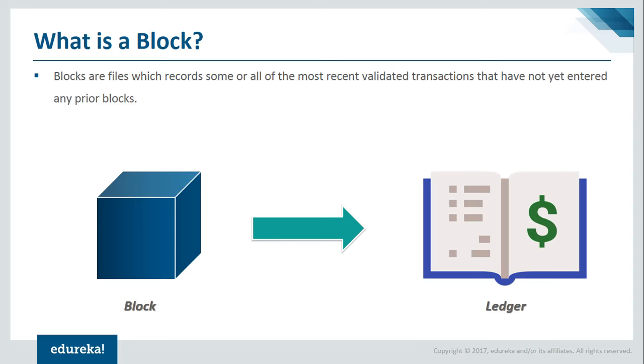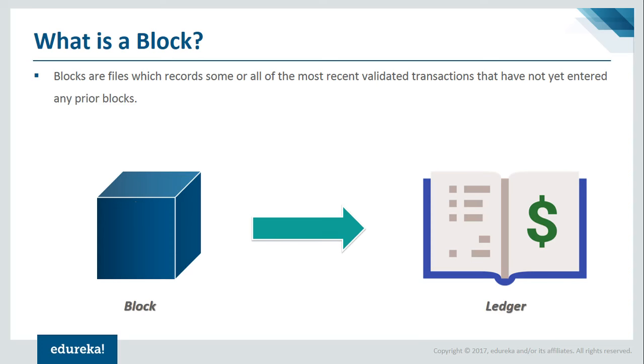Now there are two things that this statement makes out. Firstly, only validated transactions are stored in a block, and you do not repeatedly store data onto the blockchain. If a certain transaction detail is stored in a block, then it would not be stored either in a previous block or any upcoming blocks as well.